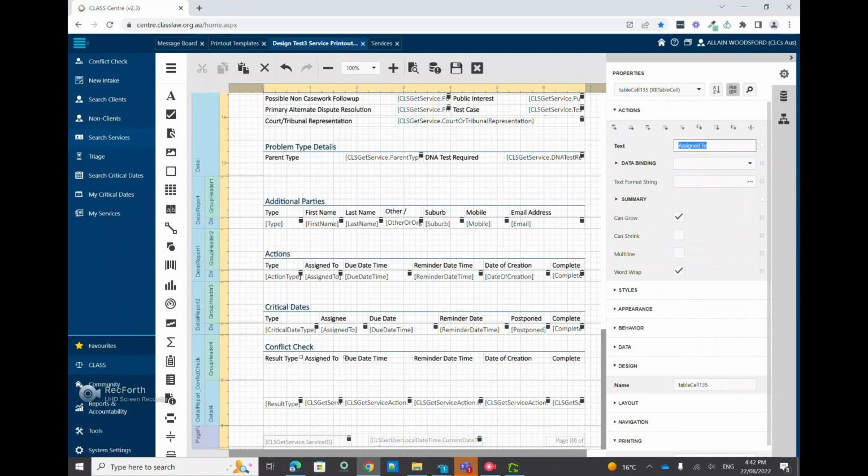Then what might be good next is the created by, and then we'll left click down here and change these again, and we'll just repeat the process until we have all the conflict check fields. So let's hover over there. Yeah, conflict, and I said this one was going to be created by.